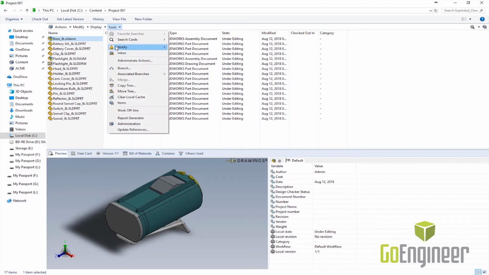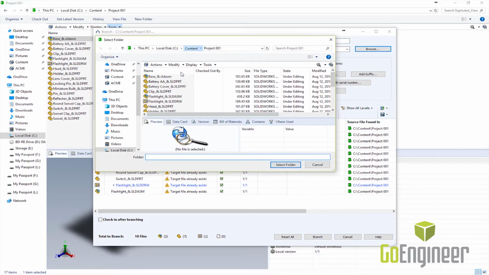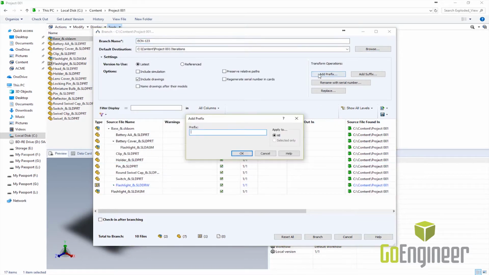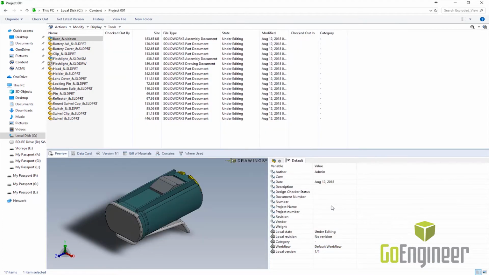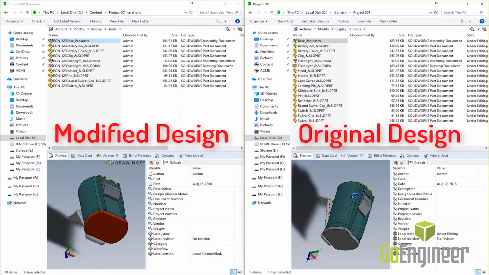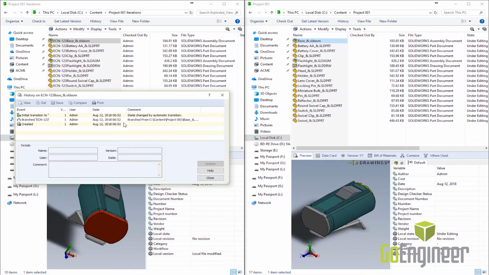The branch and merge feature in SOLIDWORKS PDM helps designers branch concepts or configurations from a source file while allowing their structure to be recognized. The file can then be saved in a location of choice while adding a prefix or suffix as needed. Since each branch is independent from the source file, any changes to either will not affect the other. These changes can later be tracked through the file history for any of the branches.